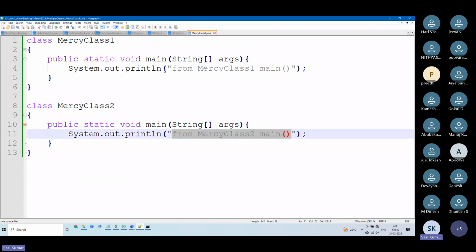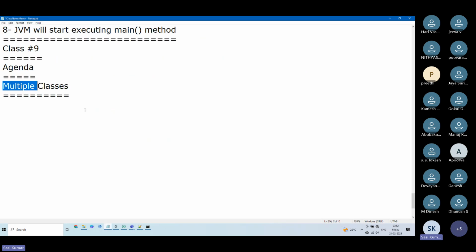So the important point is we can have multiple classes in a single Java file. If we compile that Java file, that many .class files are generated as there are classes in that .java file. To see the output of whatever is written in a particular class, we have to run that particular .class file. I think we are very clear till now. So let's take some notes from whatever we have learned till this point.